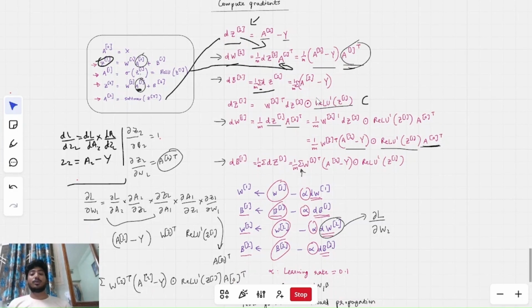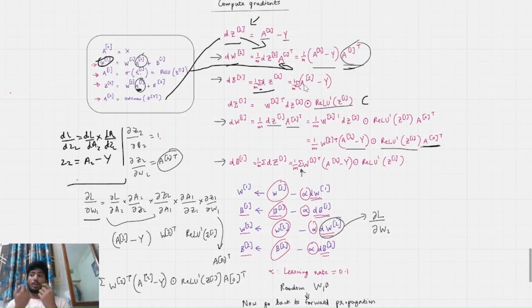The equation is the same for b, but here two changes are there. In b2 we add a sigma, and we remove the a1 transpose. Why sigma? As I explained before, for every neuron, for every pixel, there is a different w. So we need a specific w for all of them, right?